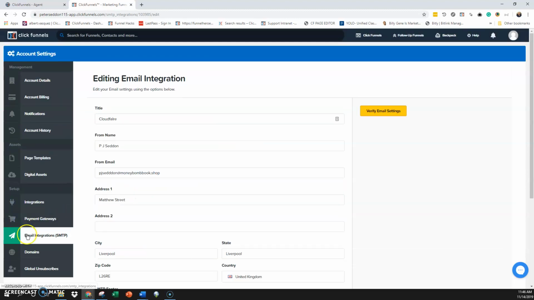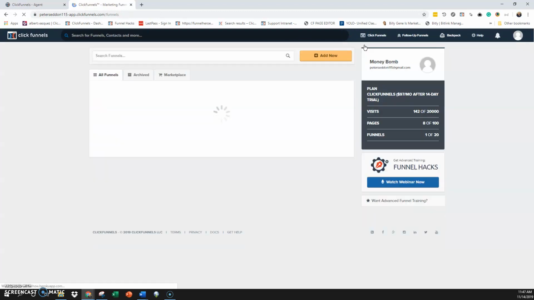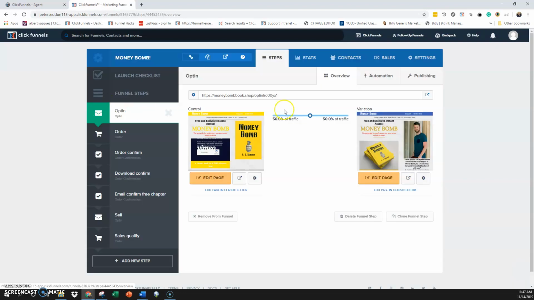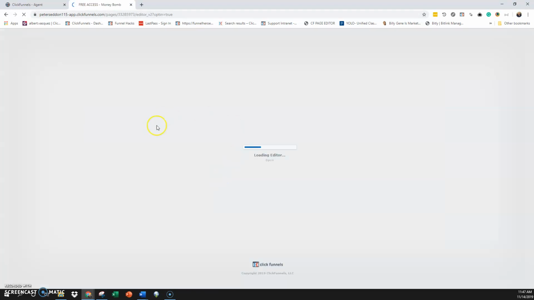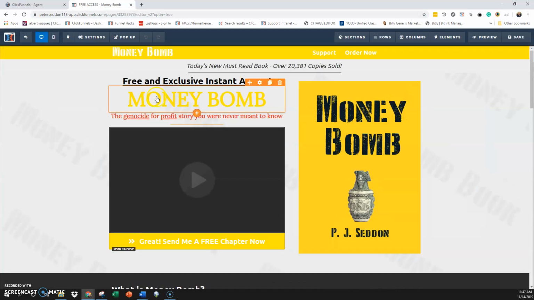Because what it looks like in your funnels right now, all your emails are set up through the automation process, through the automation tab, rather than, let me double check here, rather than going through an autoresponder, which would completely bypass the SMTP completely. It's not necessary if you have an autoresponder, right?